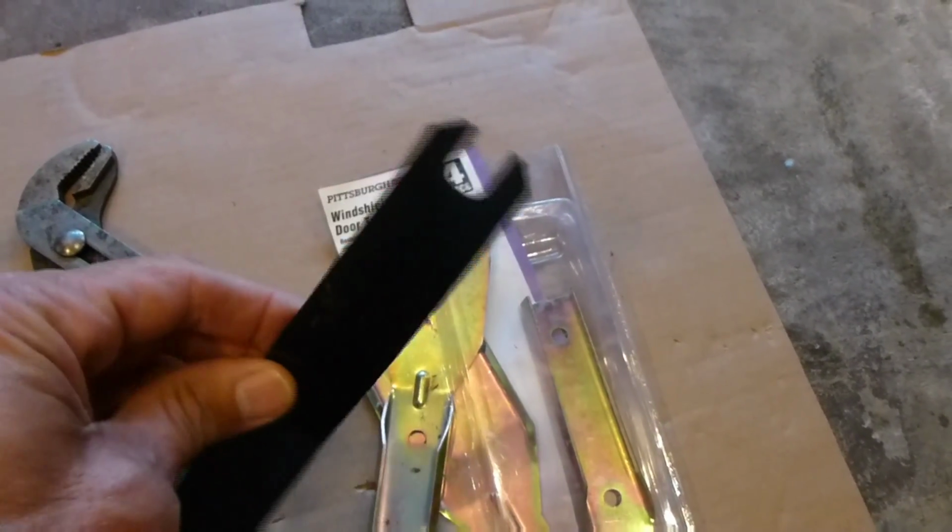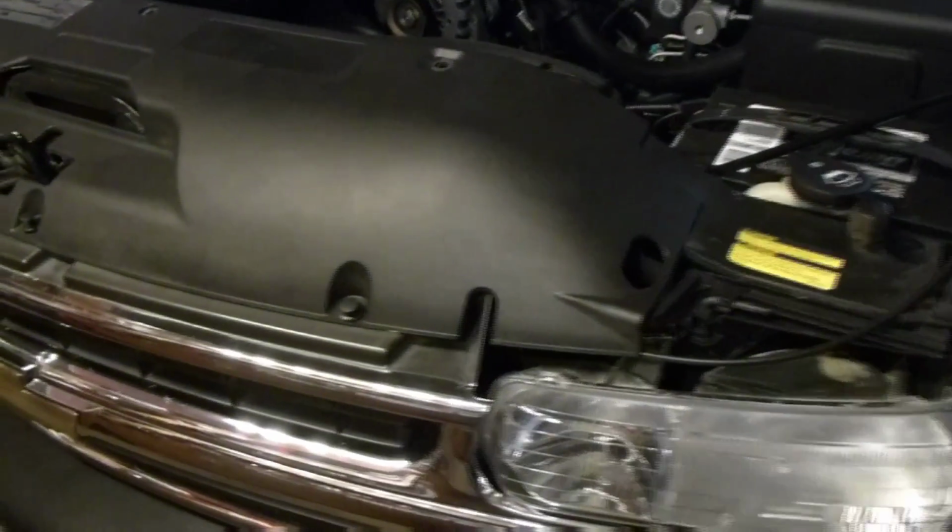I'm going to end up using 2 of the Slim Jims out of this set. I just think these sets are handy. Most vehicles end up having some sort of a clip or interior part that this ends up being useful for. So let's pop the hood and get started.